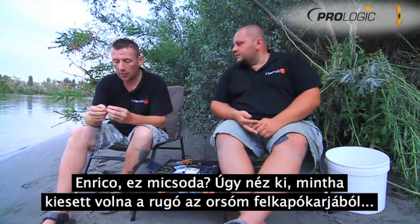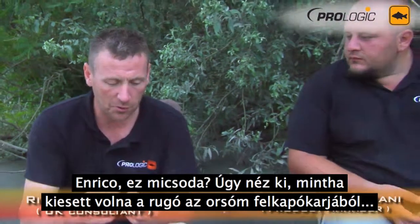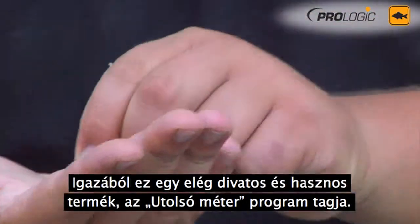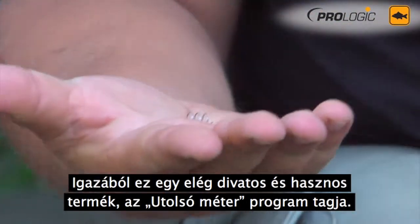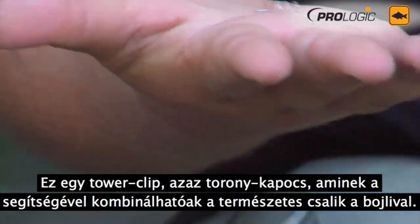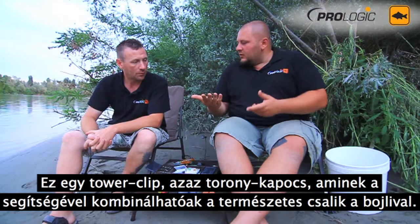Okay, Enrico, what's this? This looks like something that's fallen out of the bail arm of my reel. Exactly. Please tell me more. This is just another pretty fancy and, I think, nice accessory from the last meter program. This is a tower clip. This clip is made to combine natural bait with boilies.